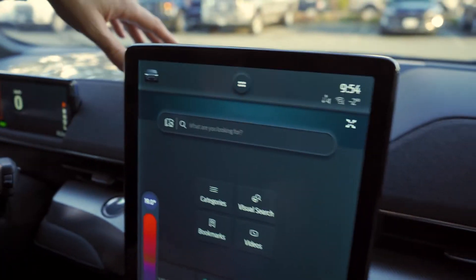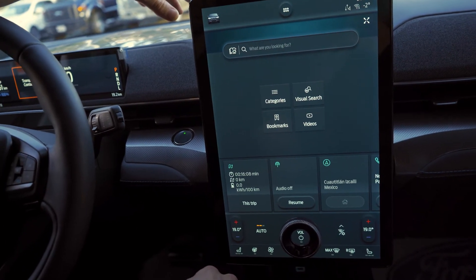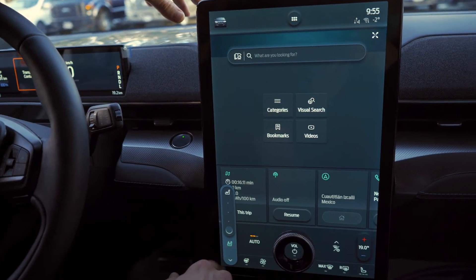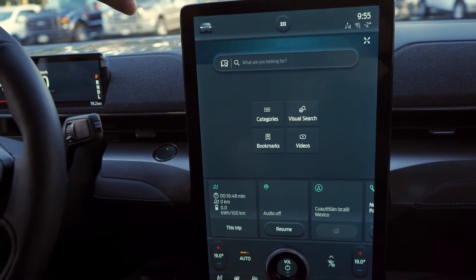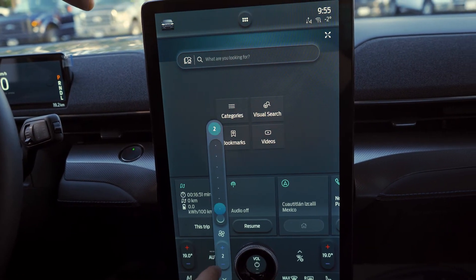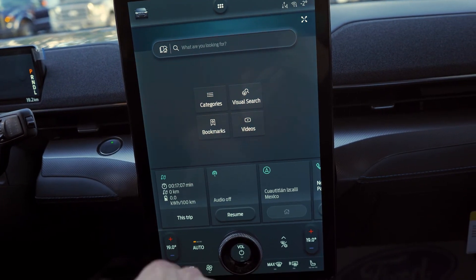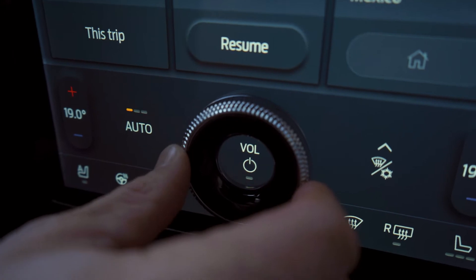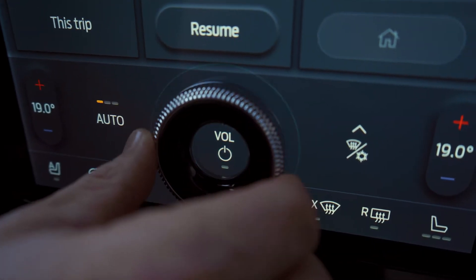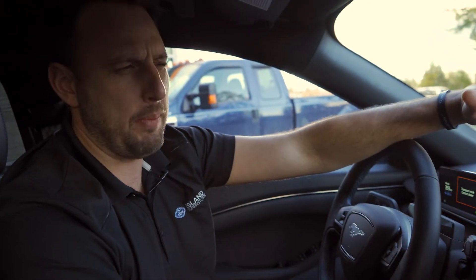This looks like the home screen. Outside of adjusting temperature — which is honestly the coolest way I've ever adjusted temperature — we've got heated seats and navigation. You can see something about the navigation shows we're in Mexico. These are Mexican-built vehicles from the Ford assembly plant. The last time this thing was activated was at the Ford assembly plant right there. I can see the max defrost, rear defrost, passenger seat, fan speeds with different levels of auto.